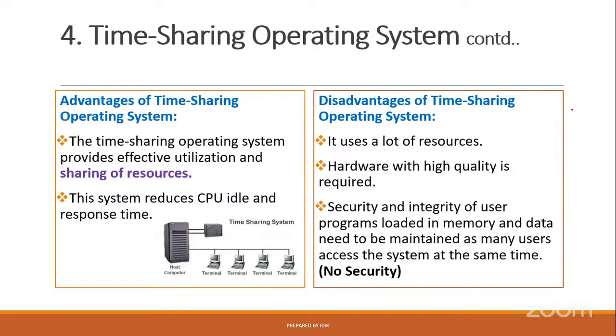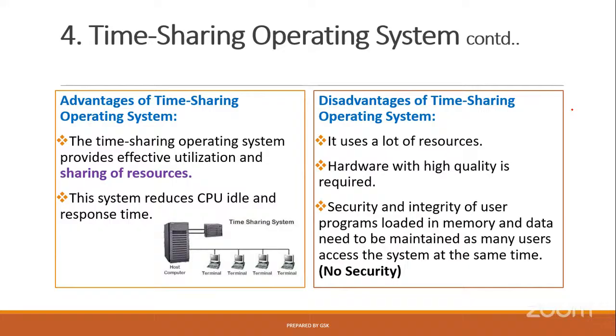Advantages: the time sharing operating system provides effective utilization and sharing of the resources. Obviously, only one CPU is there, but as per our example, 8 users are connected to the same CPU. So resources are shared. CPU is shared among the 8 users. And this time sharing operating system reduces CPU idle time and response time.